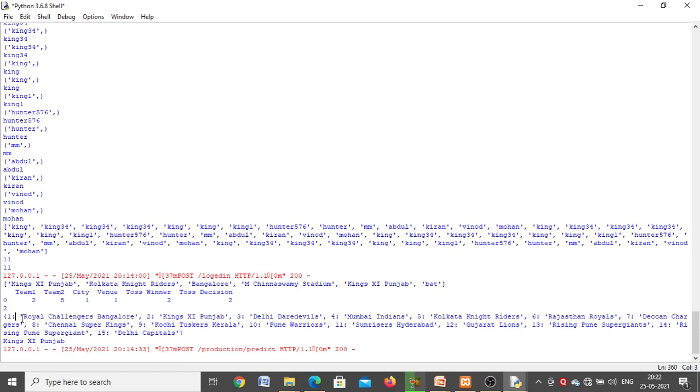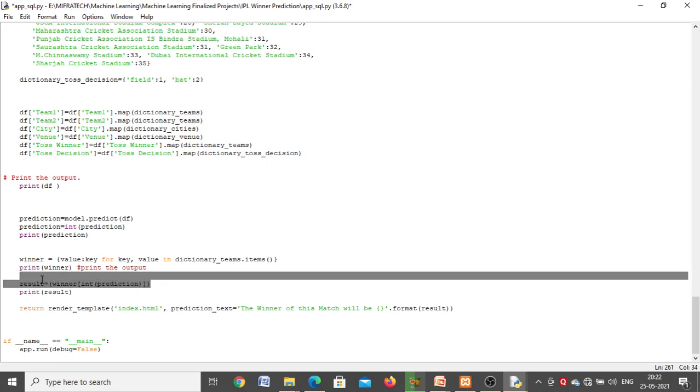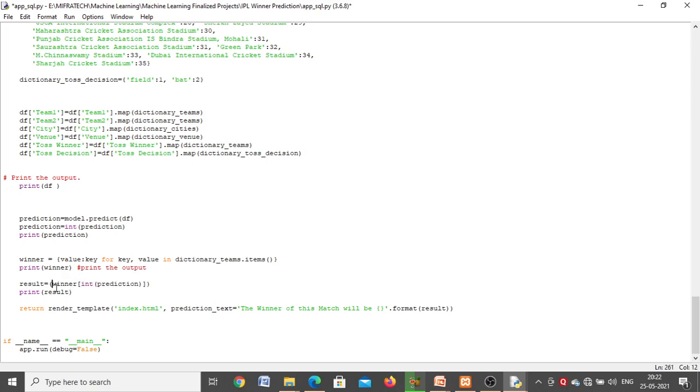So whenever I give 1, it should give me the name of the team. So if I give 2, it gives the name of the team. Like that I reversed the dictionary now. That is what I have done here, reversing the dictionary. So now I will give the integer value. For this dictionary I am calling, whatever the predicted integer value I am giving, when I call this, it will directly give me the team name, which I will store in a variable result one.